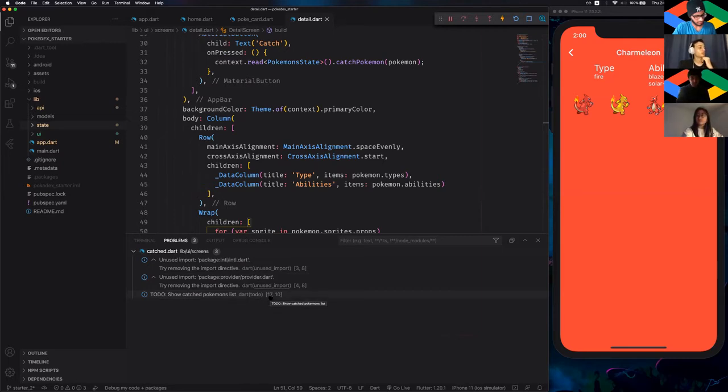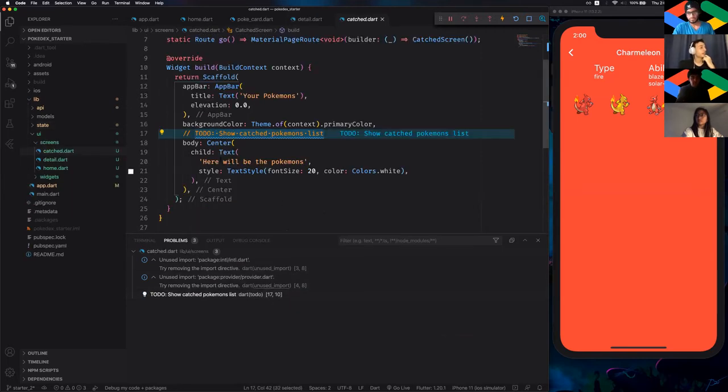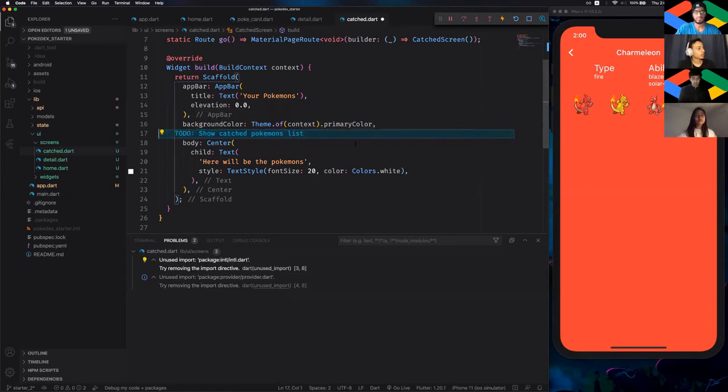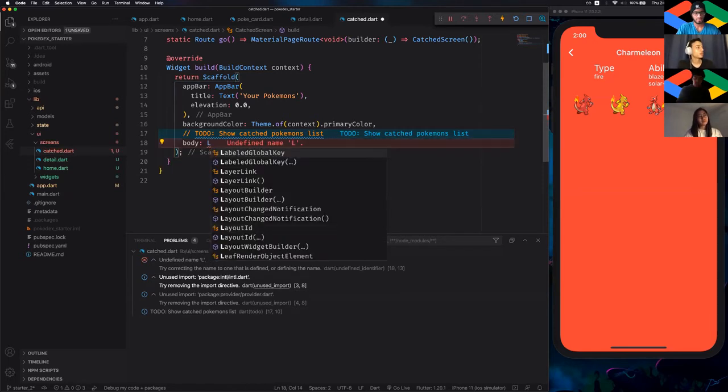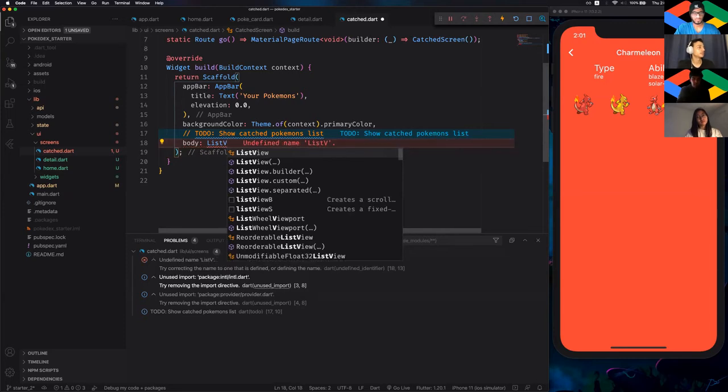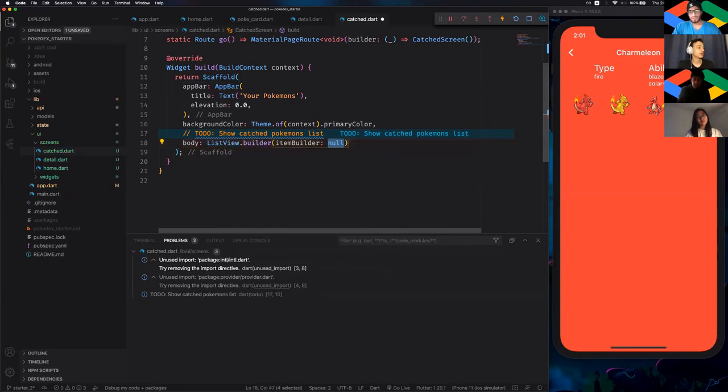And we're gonna go to the catch Pokemons. And we need to show the catch Pokemons list. So we're gonna use a widget we saw on the previous workshop that's called list view. It's going to be a basic list view.